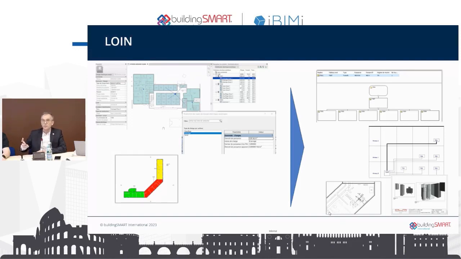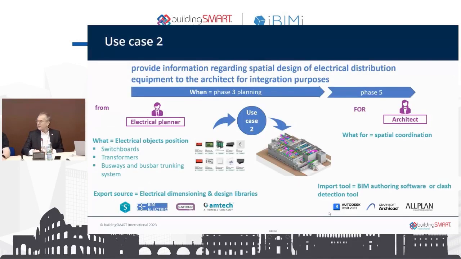The level of information, what is the information we need? So here we probably need to have somewhere how many watt per square meter for office space, how many watt per square meter if it's a hospital room or whatever we can imagine, so that we can simply design, as we have on the right-hand side of the screen. It's not yet what we call in the electrical domain a single line diagram. It's more a general architecture of the electrical network. We'll come to the next use case.